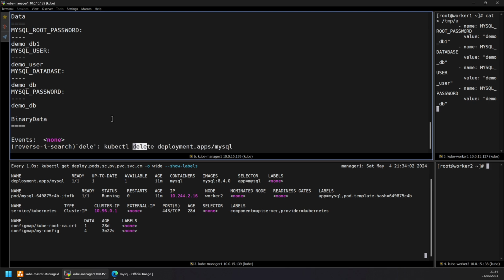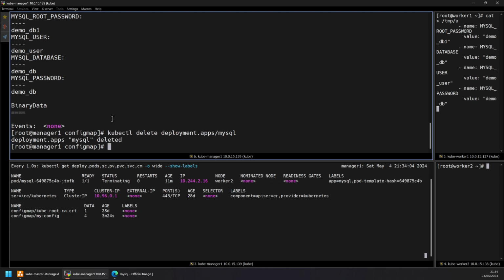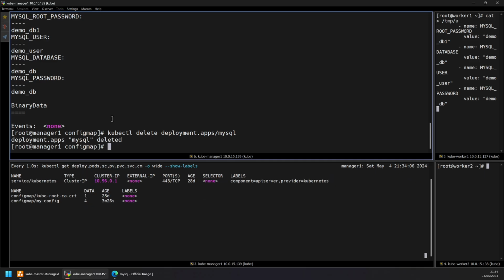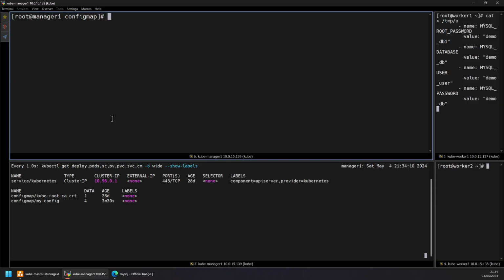So before we go ahead, delete my deployment, which is already deployed over here. So the deployment is removed now. So let's go ahead and create our YAML file. So we're going to create our YAML file called configmap pod2.yaml. In this one, we are going to copy paste the code from our GitHub.